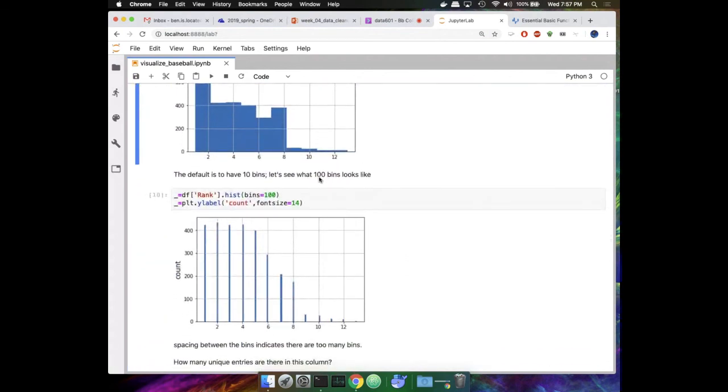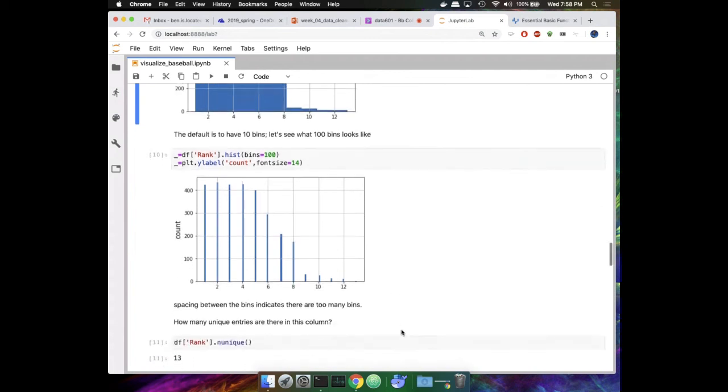If I expand the number of bins in the histogram to 100, a bunch of those bins will be empty, in which case, that's why this graph looks really thin, because there's nothing in the bin for 1.2 and 1.3 and 1.4, right? All these bins are empty, and so it's just showing the bins that are populated.